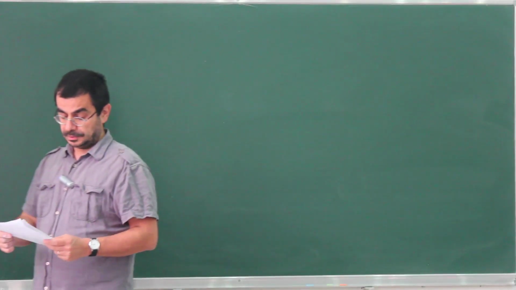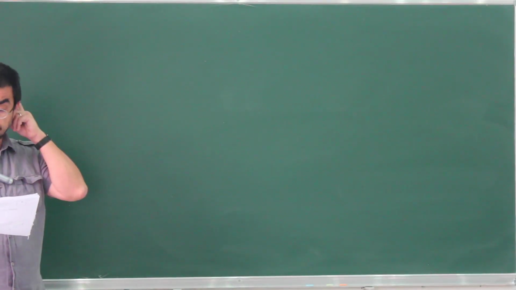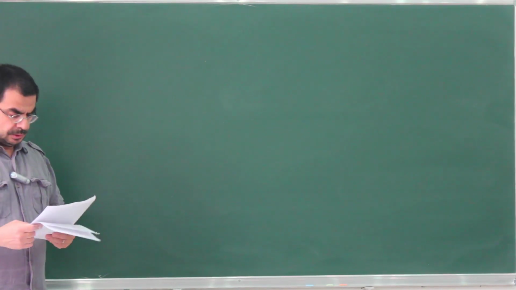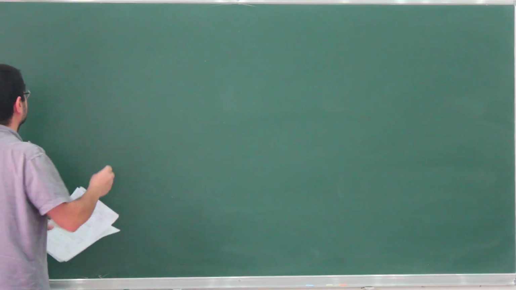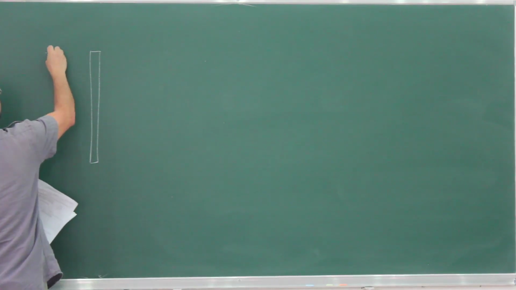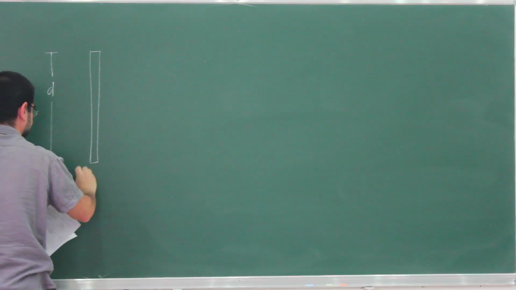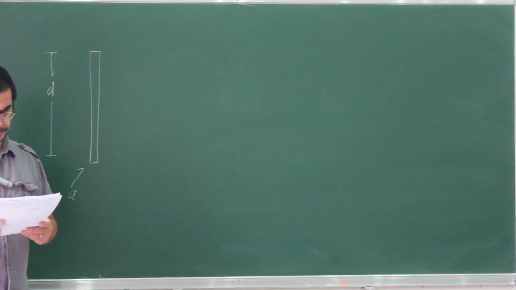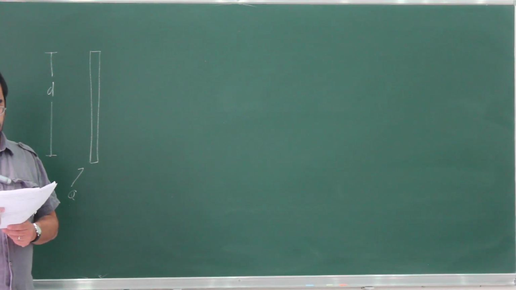This is multiple choice problem 6 from the second midterm of Physics 106 from 2024. So here we have a non-conducting rod of length D, and this carries some charge Q. I believe it's uniform. Yeah. Suppose a non-conducting rod of length D carries a uniformly distributed charge capital Q.